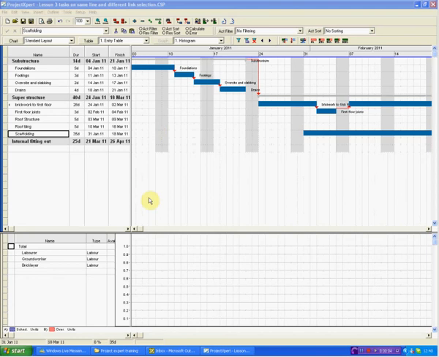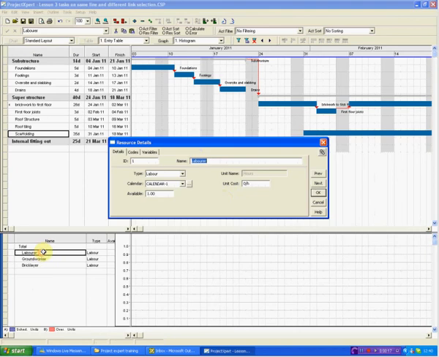In lesson 4 we'll be showing you how to allocate labour resources to different tasks. You'll remember earlier on, using the project builder, we set up some initial labour resources. If I double click on the labourer one here, you'll see that at the moment he hasn't got a unit cost. So you can use this software to generate yourself some basic costings. So I'm going to say that my labourer cost me £6.50 an hour.